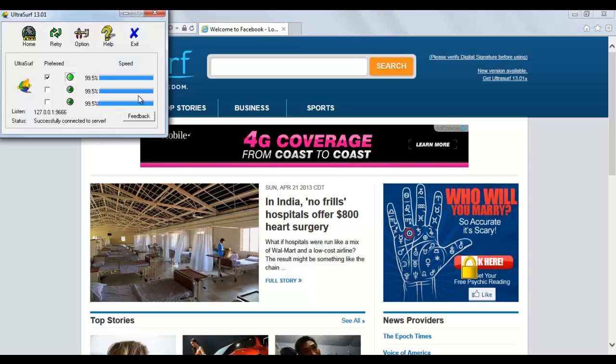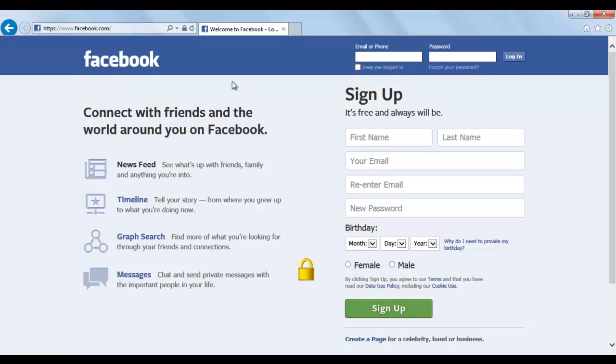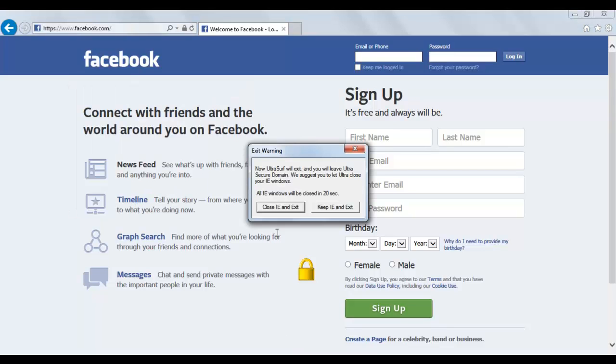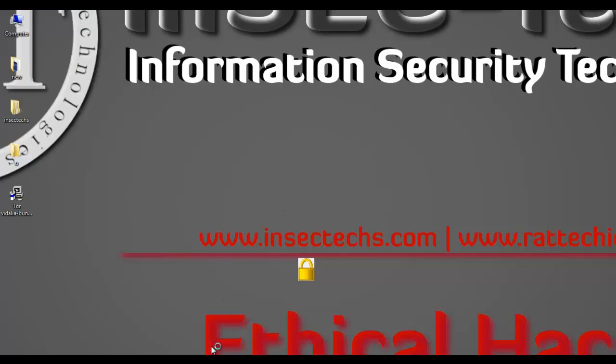So very simple. You can simply download it from their official website and run it. If you run it, it will open a simple icon which is yellow in color, and once it loads, it will automatically open your default browser. In our case this is Windows Internet Explorer. So we can simply browse any website we want in this browser. Let me exit from this and let me quickly go back to my presentation.